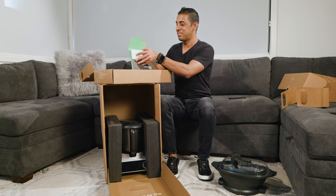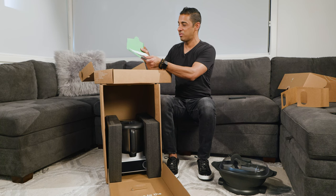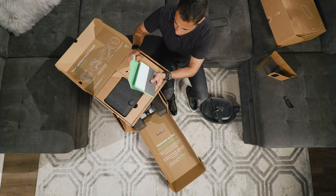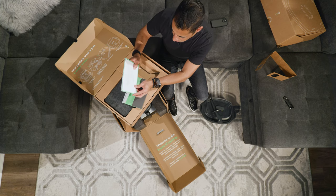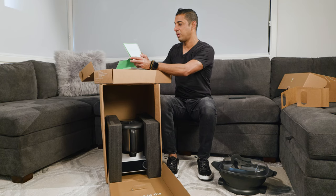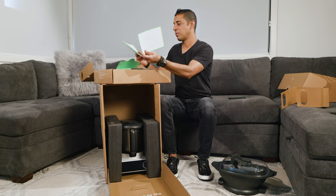You know what? I gotta say, this is beautiful. Look at the colors. Look at the thought that's gone into this. These are super glossy cards that are in here. Thank you for welcoming Multo into your family. We crafted Multo for your everyday use so that you can enjoy nutritious and delicious meals in the comfort of your own home. We hope that you make a great team together.